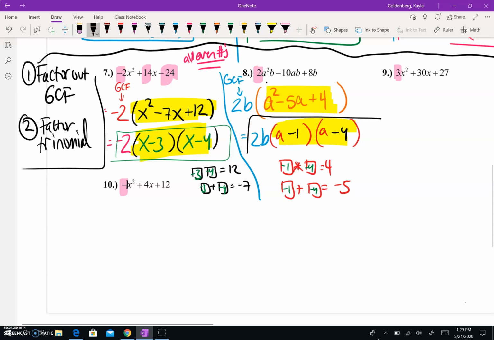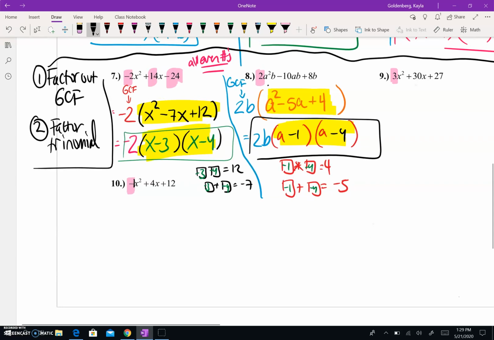Generally for factoring problems, like I said, you want to start with the GCF. And at the end, you always double check, can I go any further? And of course, each piece of this, like a minus 4, a minus 1, you cannot go further. Sometimes in Algebra 2, you'll see some more complex factoring problems where you'll be able to keep going, kind of like peeling a layer after layer.